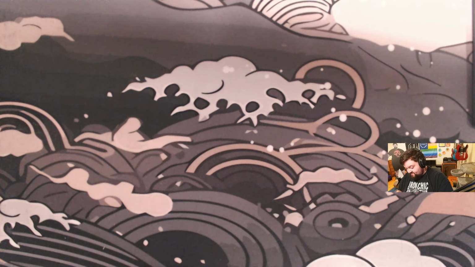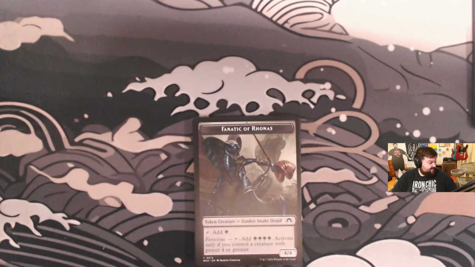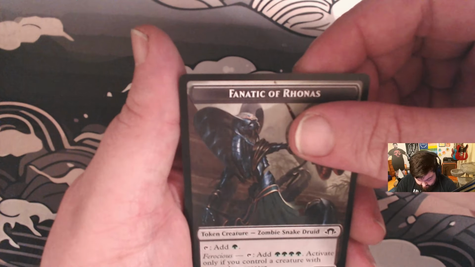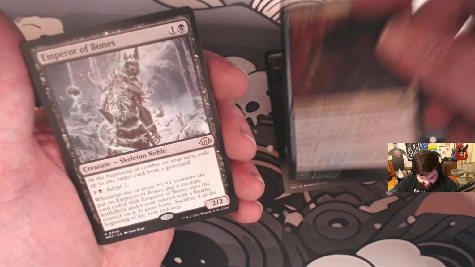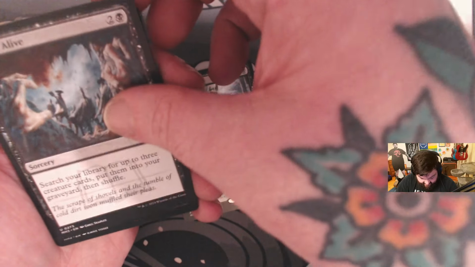Next we will do a little Modern Horizons 3. This is a non-collector booster. We got a little token. Always nice to get a little token. Foil Cranial Ram. We got an Emperor of Bones. We got a Buried Alive.